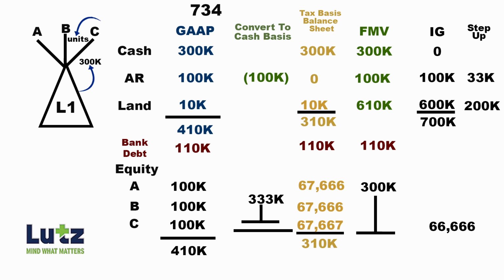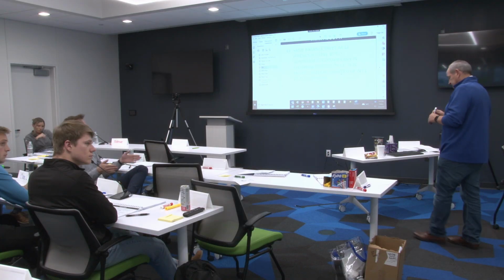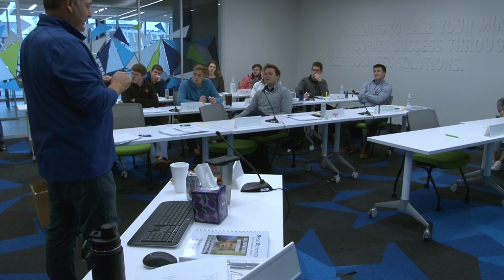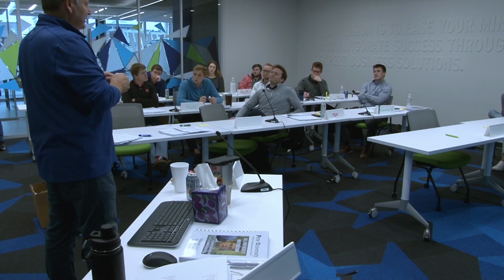How do you step up AR? I mean, isn't that just what you're supposed to receive from customers, correct? So how come you get to step it up? You're changing the balance that you expect to receive when, in reality, that balance isn't changing. Did I really change the balance? I'm still expecting to receive 100.